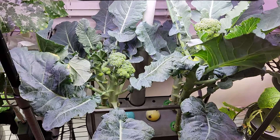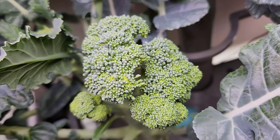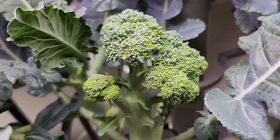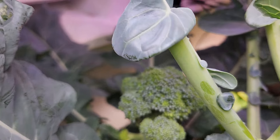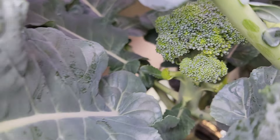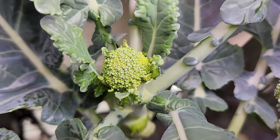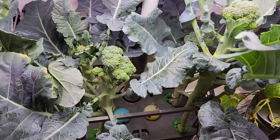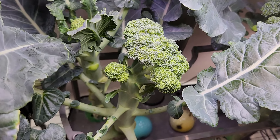It's day 85. The broccoli is growing excellent. This broccoli head is not as big as the one you get at the store, but it is really decent sized and growing very nicely — looking so fresh. All three heads are growing excellent. On top of that, the fourth plant also started showing a broccoli head, which is very small but just started. I am really tempted to harvest these broccolis and give a taste test, but I am waiting to see if they can grow any bigger.